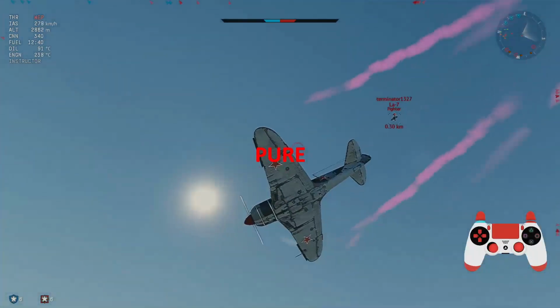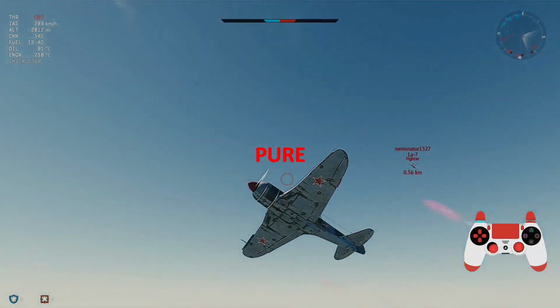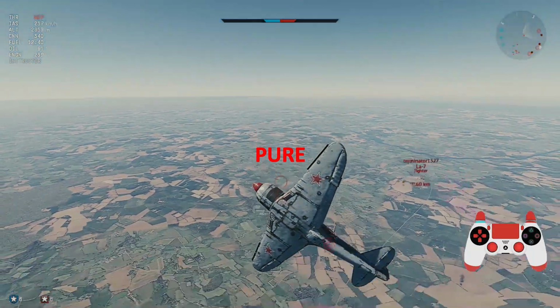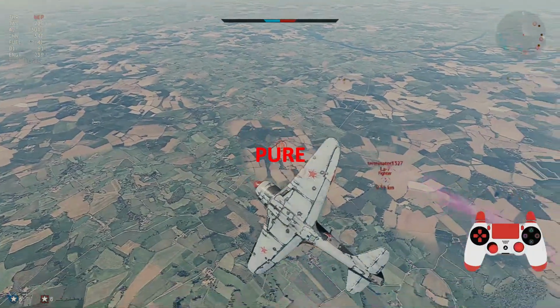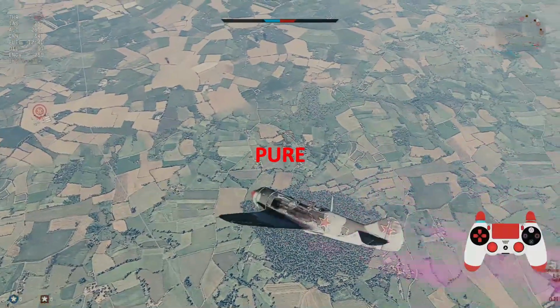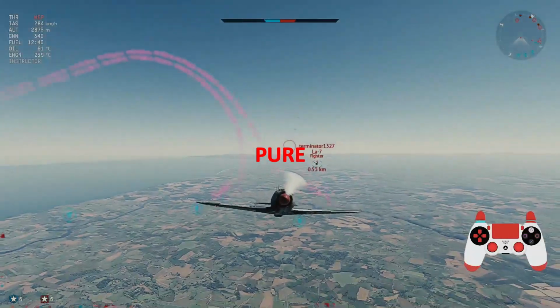The final pursuit angle, pure pursuit, is typically used before switching to lead pursuit, although the closure is much slower in pure pursuit. So it can also be used to maintain an equal energy state with your opponent. And when your nose is pointed directly at your opponent, you're basically doing pure pursuit.